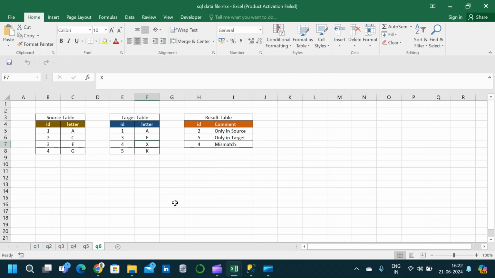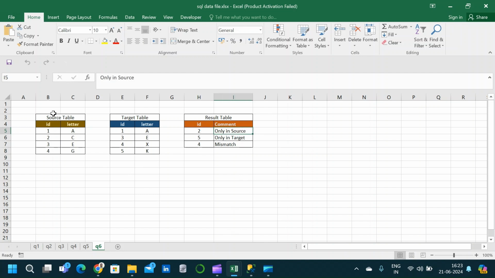Now let us look at the result table. It has two columns. The first column is ID and the second column is comment. In the first row, ID 2 is only present in the source table, so we have to print a message that the corresponding ID is present only in the source table.